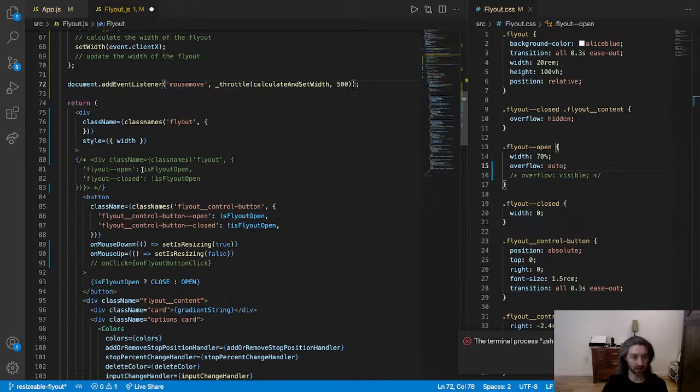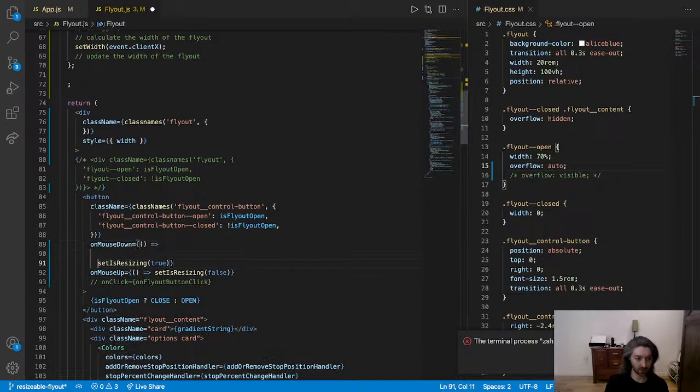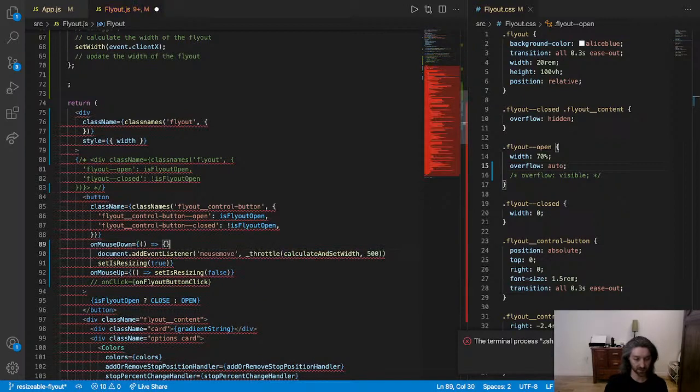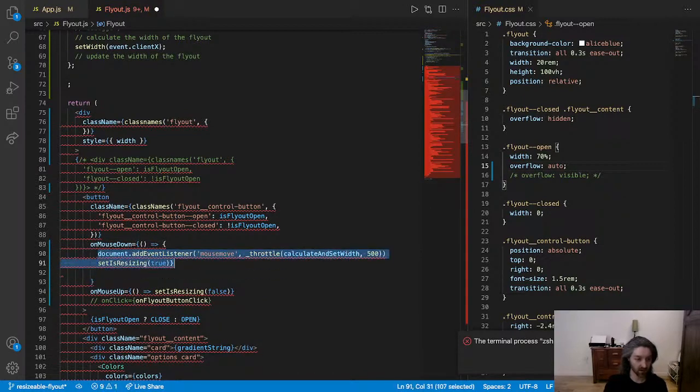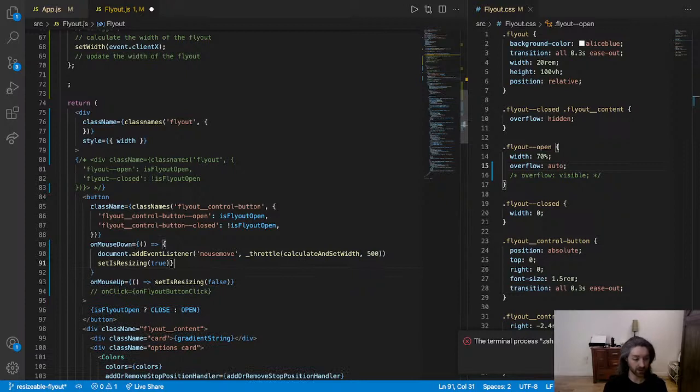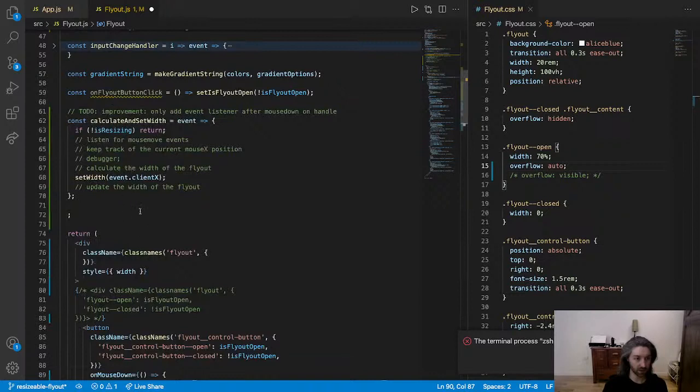Every time you mouse down, I feel like this whole thing here though should be inside of this. Right, so every time you mouse down, you add an event listener for mouse move that calculates and sets the width every 500 milliseconds.